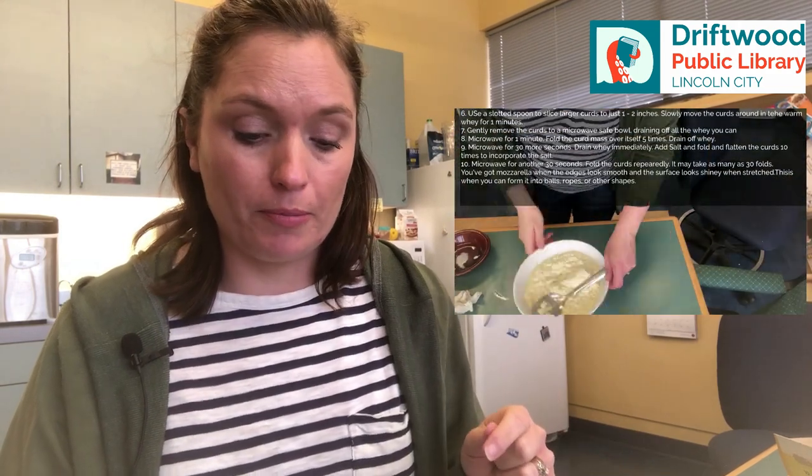One of my favorite goat cheeses is a lavender goat cheese. It's so delicious. It's called Purple Haze, and I cannot remember the cheese company at this moment. Maybe I'll put a little note right there that tells you what it is. But it's really good, so add in any herb that tastes good to you. Or there's honeyed goat cheeses that are so good.